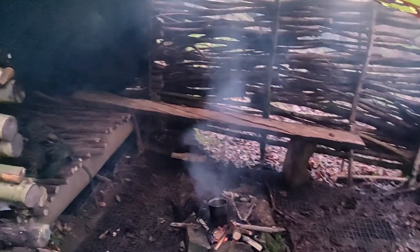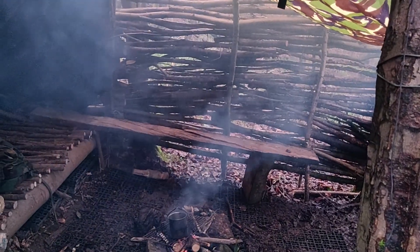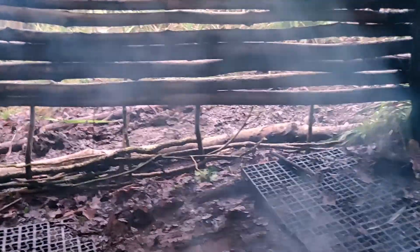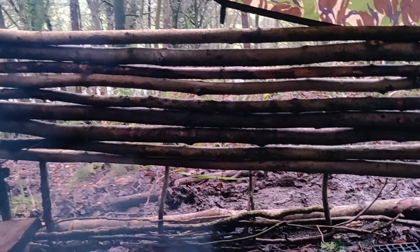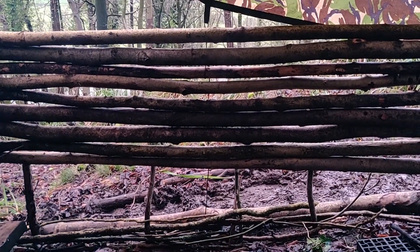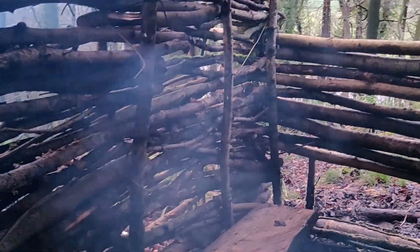Looking inside, it's getting pretty smoky but if I sit on my bench it seems to be all right. The wind just sort of comes in this doorway and takes it out of the wall. So although it looks pretty smoky, when I'm sat down on that bench in there it's not too bad. However, if I were to daub these walls it would clearly get terrible, which even means I might not daub them — just cope with shelter from the trees and from the tarp.